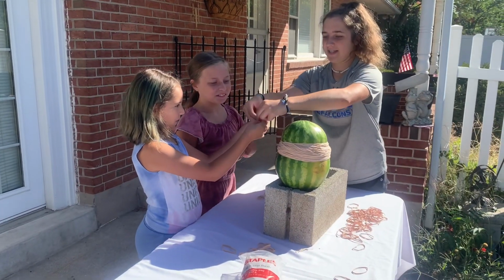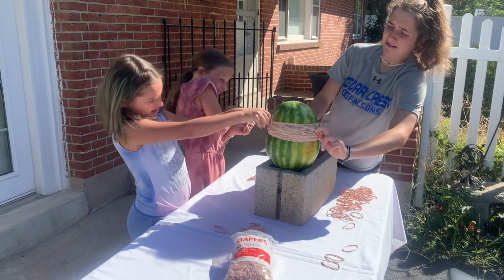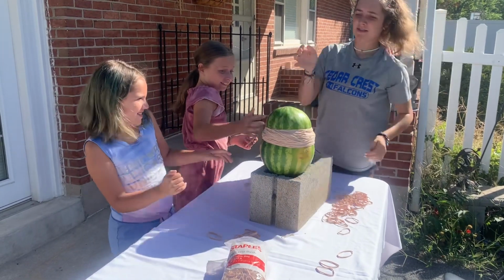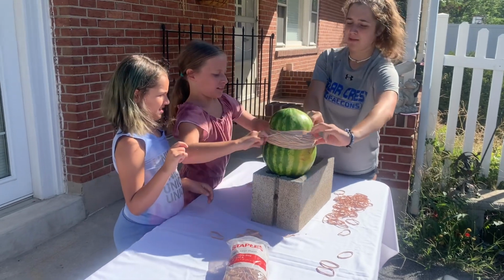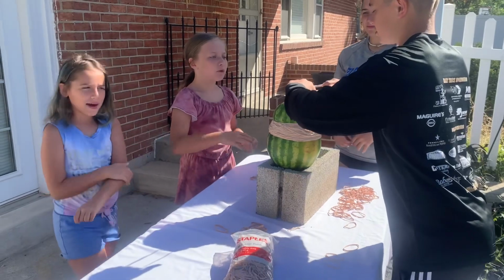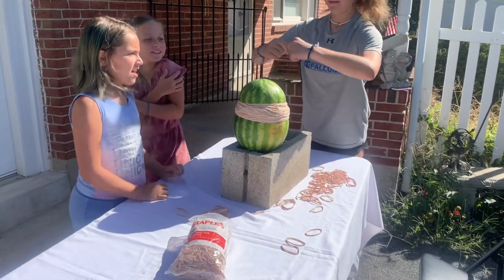Ew. Oh my god. Oh, hold it. You need to hold this for like a wave of sports. It's so much water. Alright, we're not going to do more than one. Yeah, just do one. And then Amelia, here's one. It's splitting off. Go. Oh my gosh, look at this.